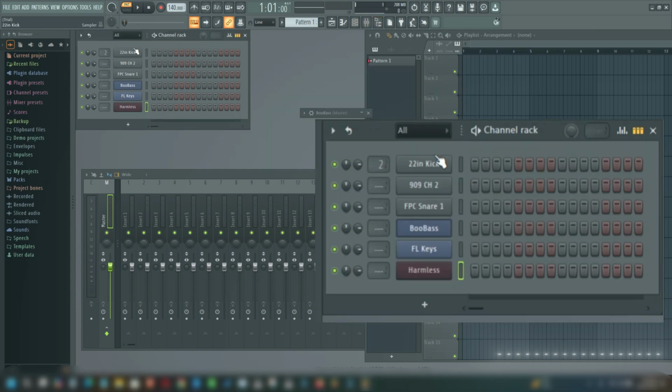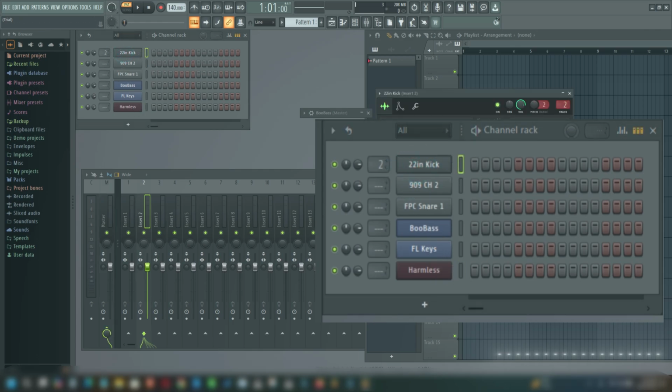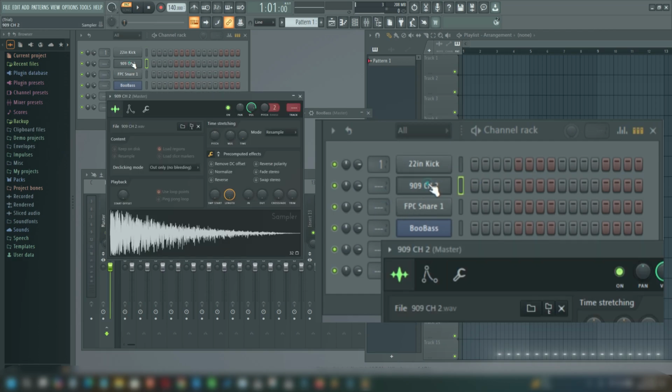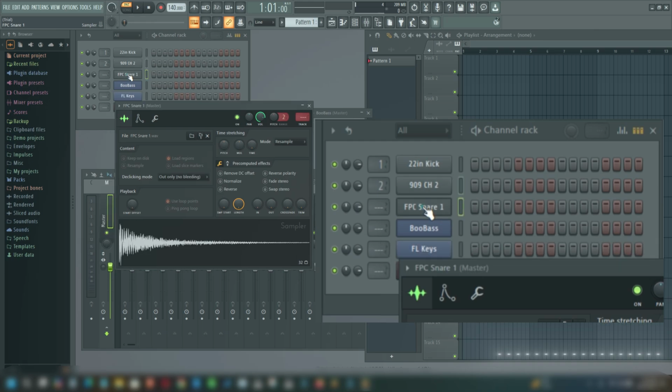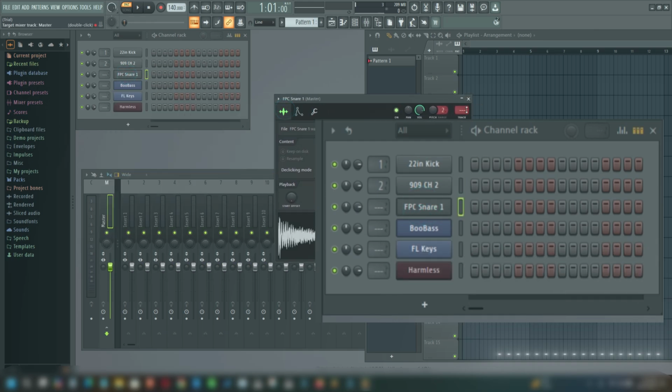Okay, let's get into mixing right now. In the channel rack, you've got assignable numbers, and they're right here. So you can send that sampler or synth to any output you want. Let's go ahead and assign the kick to 1, and then we're going to assign the hi-hat to number 2 there, and the snare to number 3. And go down the line here.